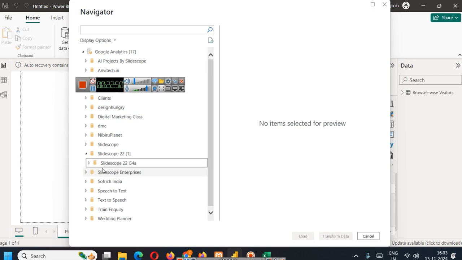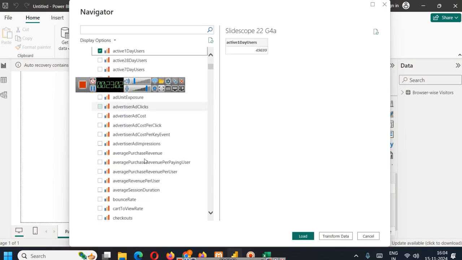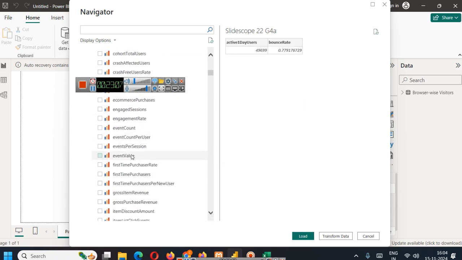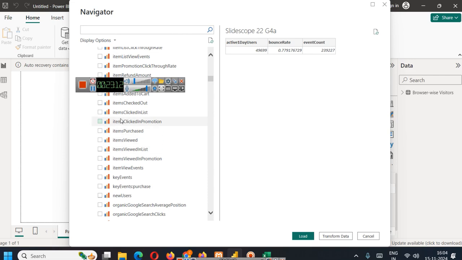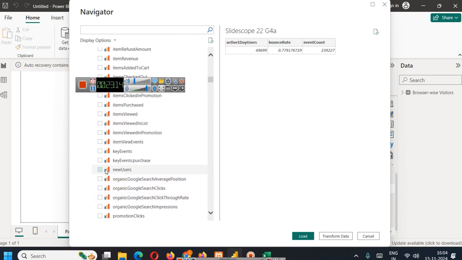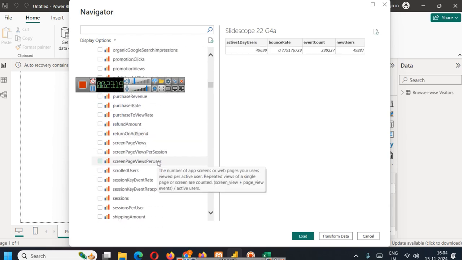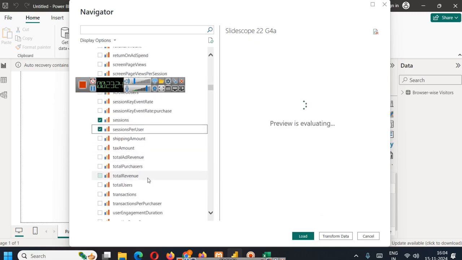So we will select this once again, expand it. Now here we will select active 1 day users, bounce rate, event count. You can select other things also, whatever is required. You can select new users. We can select sessions per user.